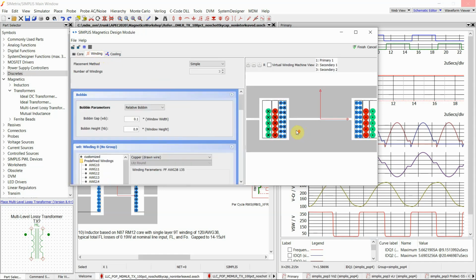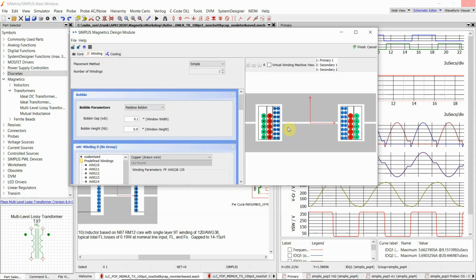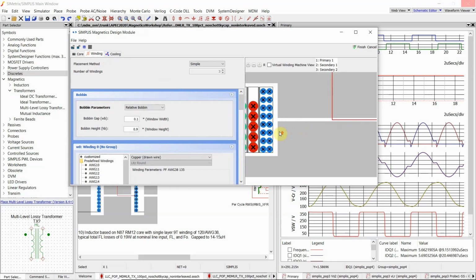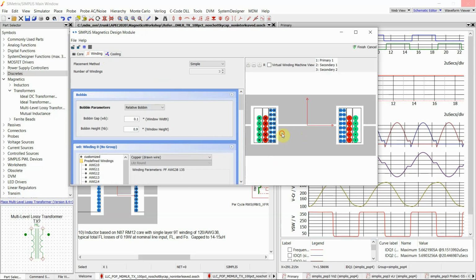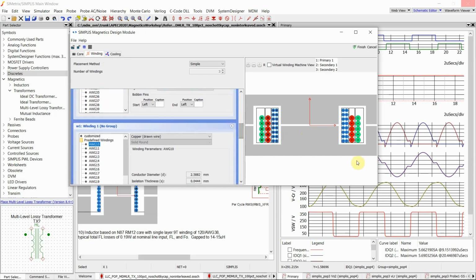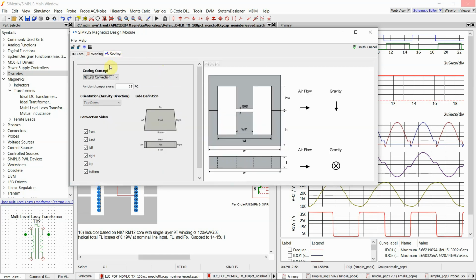And if we look at the wires, we don't have bifilar windings anymore for the primary. And instead of using foils for the two secondary windings, we are using a 5-filar solid round wire. And the cooling is the same as before.